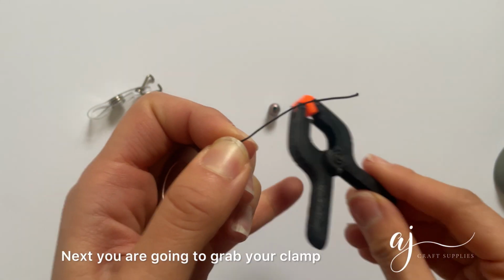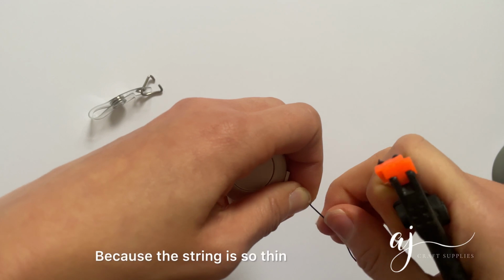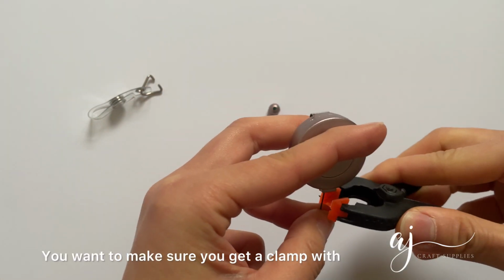Next, you are going to grab your clamp. The one I'm using here is just from Bunnings. Because the string is so thin, you want to make sure you get a clamp with a really good grip.